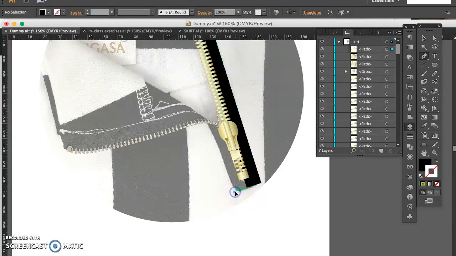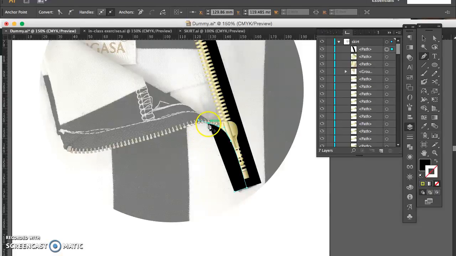One click there, another click, that's going to lock into the center, and come up to about here, and click and drag because you've got a curve coming out here. Click and drag here. One click on the end, and another click on the end here.